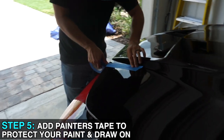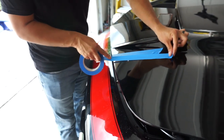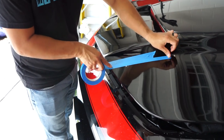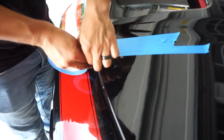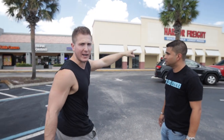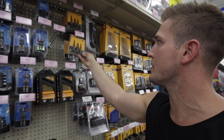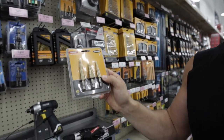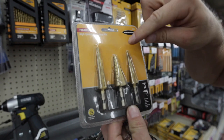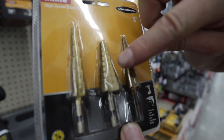Now that we have a pretty good idea of where the hole is and where we have to do drilling and cutting, we're going to start taping the hood to protect the paint, and it's also going to allow us to draw on the tape once we get our stencil down. We took a quick break to get some food, but we also realized I forgot to get a step bit, so we went to Harbor Freight real quick and grabbed one. This is actually a nice kit — we have a few different ones to work with. What this is going to allow us to do is drill into the hood in steps instead of having to change the drill bit every single time.